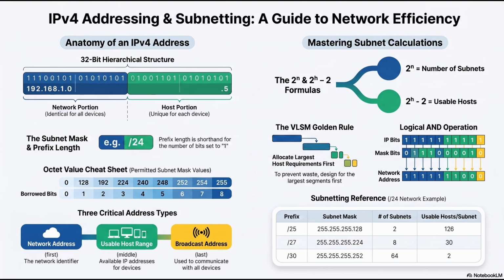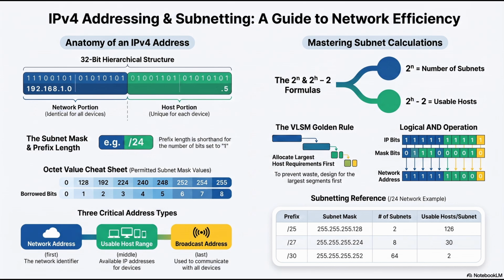You got it. I actually like to visualize this using a physical home address analogy. So an IP address is essentially your home address. But just looking at a string of numbers and letters, a mail carrier might not know which part is the street name and which part is the specific house number. That's a really good way to look at it. Yeah. In networking, the street name is your network portion and the house number is your host portion.